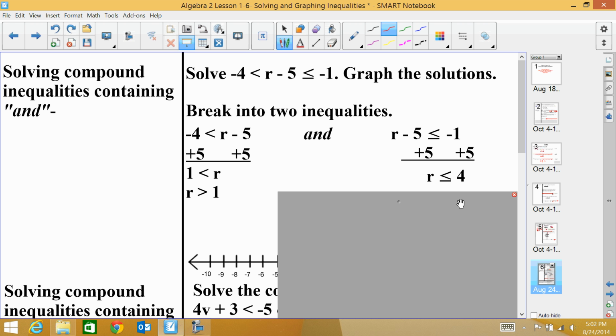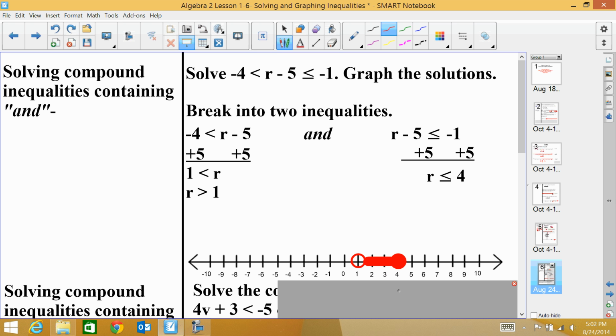So what happens is they come together. And when they come together, you don't need to draw the arrows going past that. You just need to connect them. So anytime you have an inequality that's connected like this, the graph is going to be connected. So you know that as a hint, if you graphed it and they weren't connected, you did something wrong, or maybe you graphed this one incorrectly. So that's one way that you can check your answer for those.